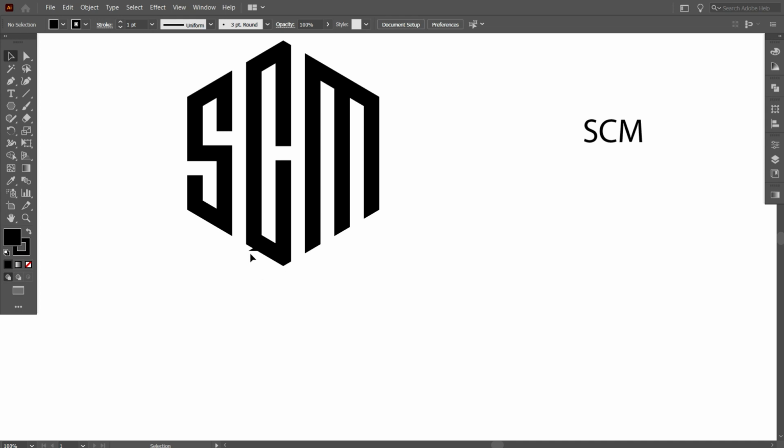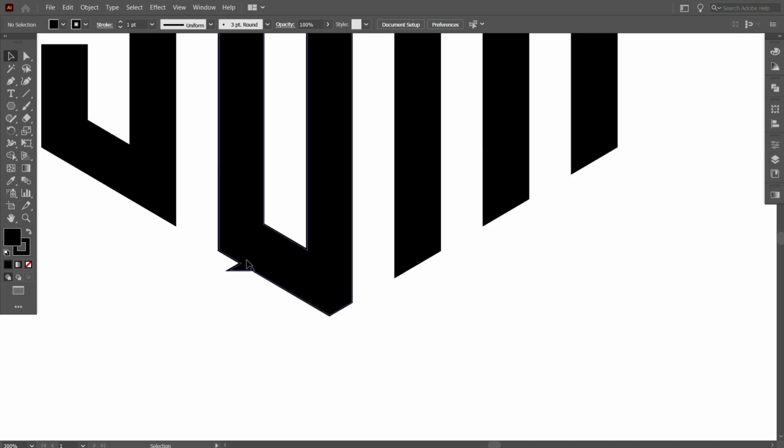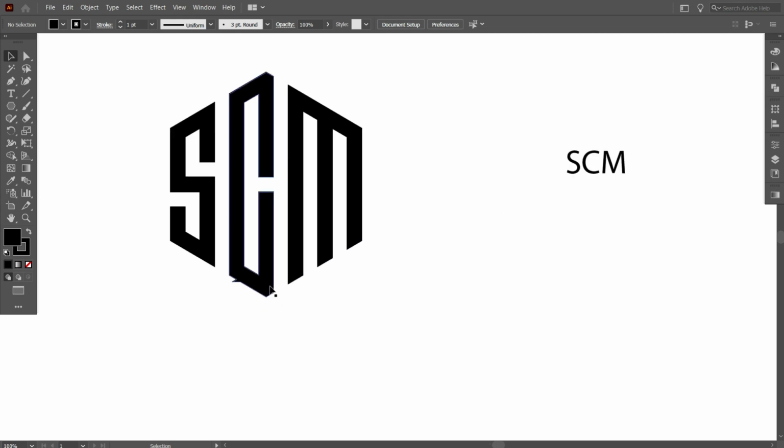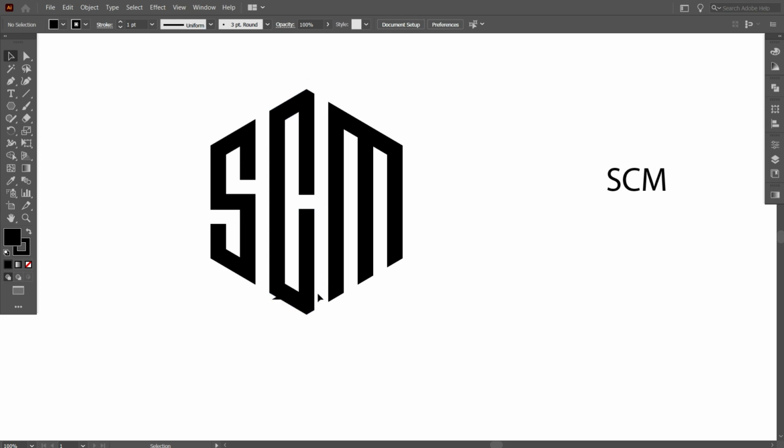See that I have made a mistake. That's why I always tell you, when you're drawing letters on lines, always be careful. Okay, don't worry, we can remove it easily. There are two easy ways to remove it. Before that, select the design and turn off the stroke color.